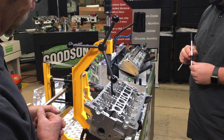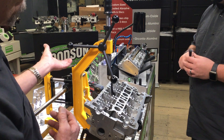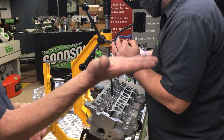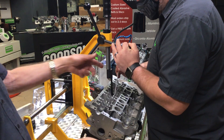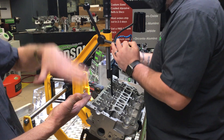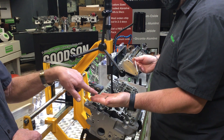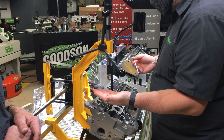But the beauty of this thing is its functionality. As we're pressing down on the top, we've got a foot coming up on the bottom to hold that valve against the valve seat, so the operator can actually just push on the retainer, compress the spring, and with that little straw magnet you can see how fast it was to get those keepers out.